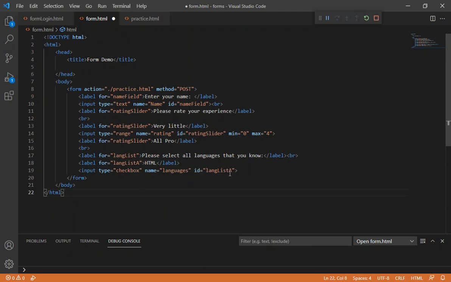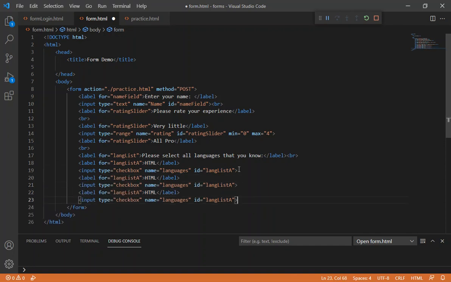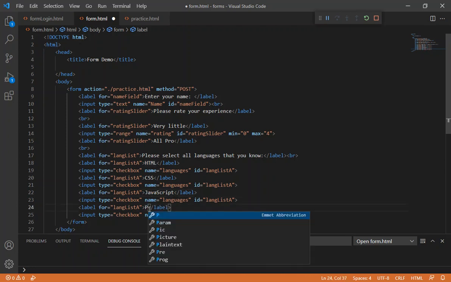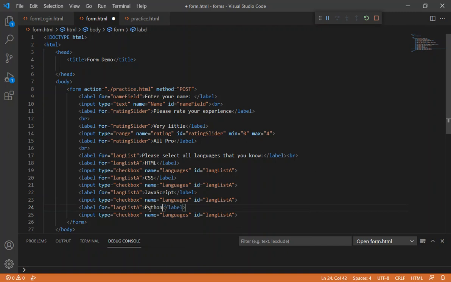All right, and then we have a checkbox for HTML. I'm going to go ahead and just copy this, and let's make a few more. And so we'll do HTML, we'll do CSS, we'll do JavaScript, and we'll do Python. So these are the 4 languages we're learning this year.